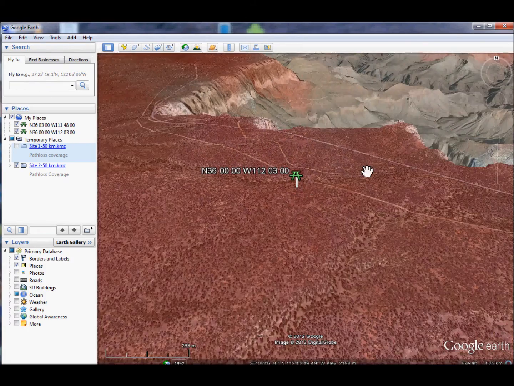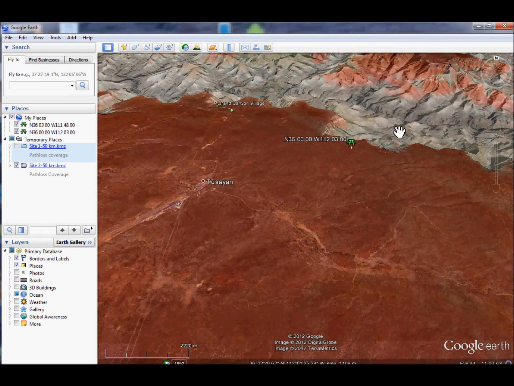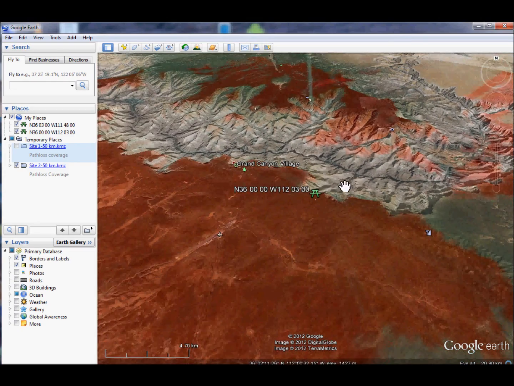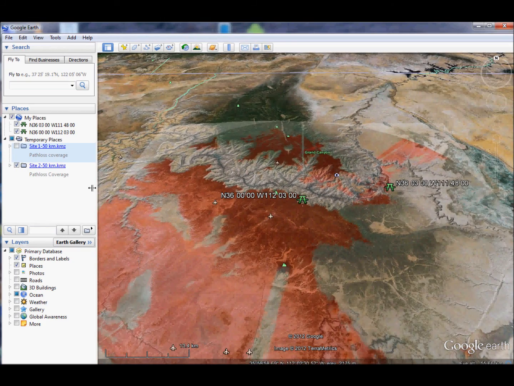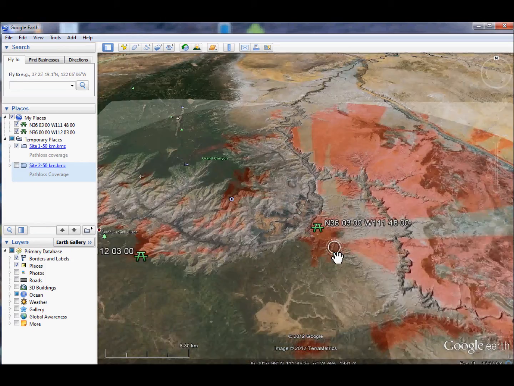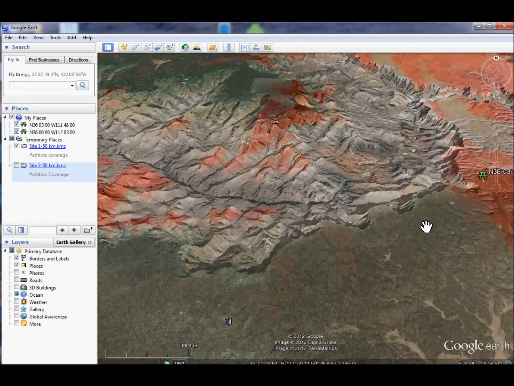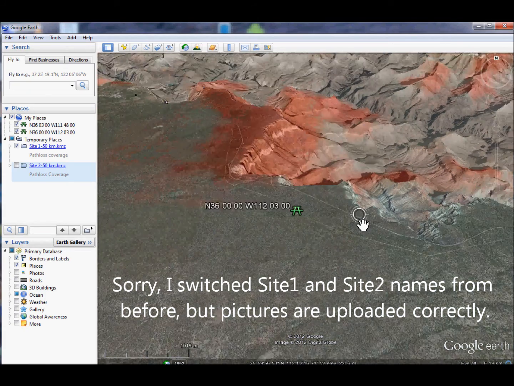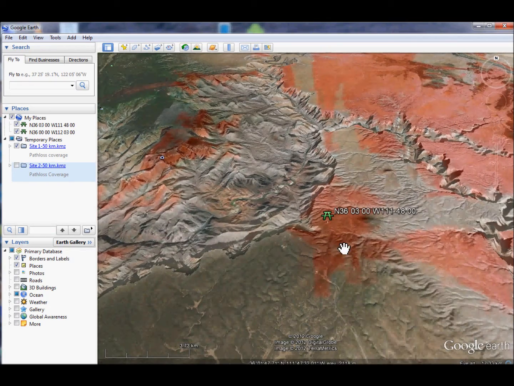Also, the area within the canyon cannot be reached. Actually, it could be if we move our tower toward the edge, but from this point those are shadow. The canyon is in the shadow. See the second coverage from my previous video. Site 1 should be out of sight, and it is not in the red area.